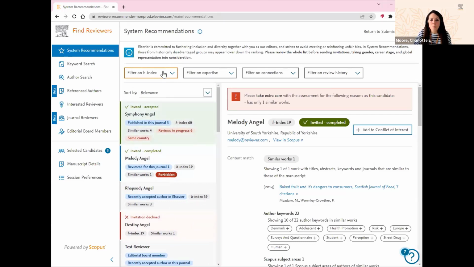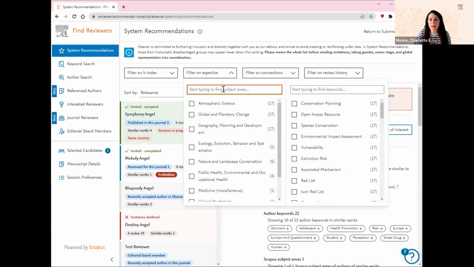Along the top, you'll see some additional filtering options. So you can apply those to your search results once they're returned. The filtering options will vary depending on the search type, but as an example, you could choose to add some subject area or keyword filters to your results.